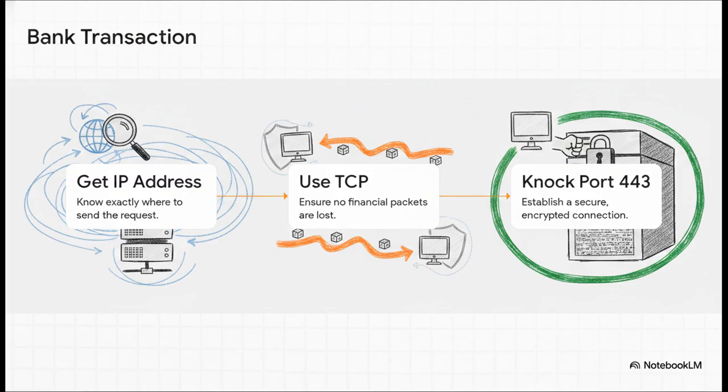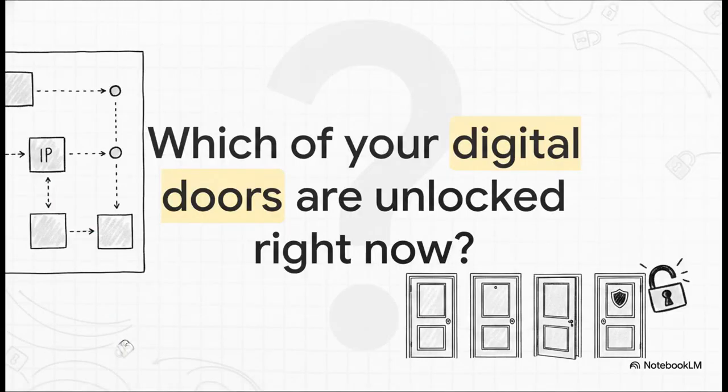Step 3. Your computer walks up to the bank's IP address and specifically knocks on port 443. It demands the secure, encrypted, locked steel box connection, ensuring that absolutely no one can spy on your password while it travels. All of this happens in milliseconds. Understanding this blueprint, the IP addresses, the TCP handshakes, the specific numbered ports, is the foundation of everything from basic web browsing to managing complex Linux servers and maintaining strict SOC 2 compliance.